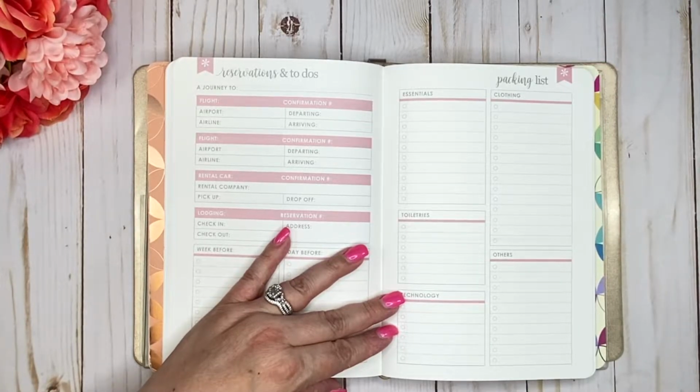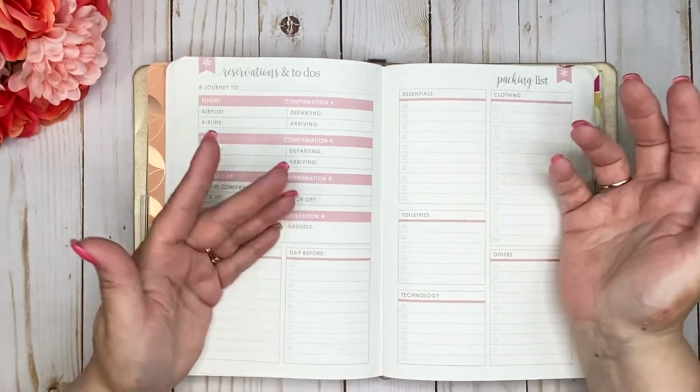I have it there, and I just print it out. Every time we go on a trip, I print that out and it's all ready for me to go. So I don't have to handwrite everything out. And then I will revise that or add certain things to that, but that is what I do for my packing list. So, just a suggestion, idea, tip for you if you want to do that.